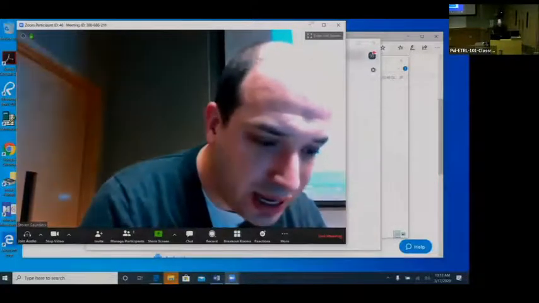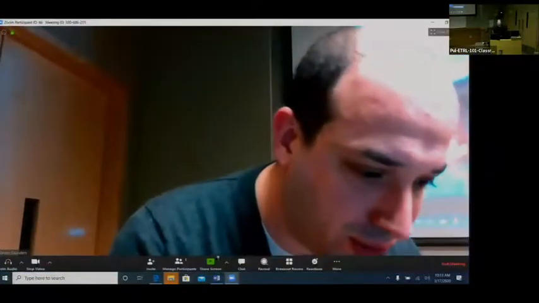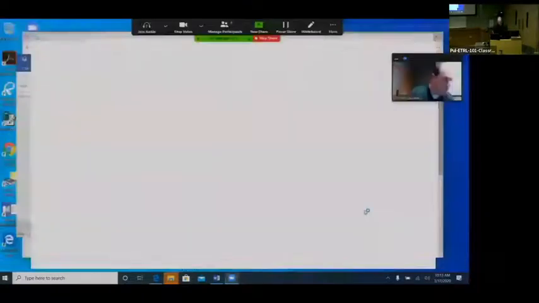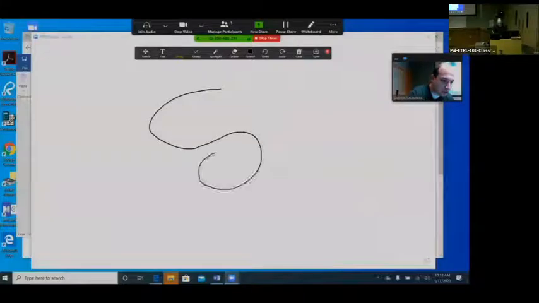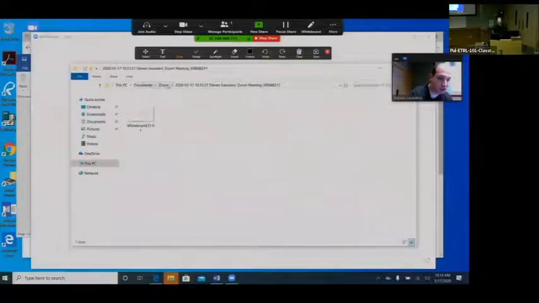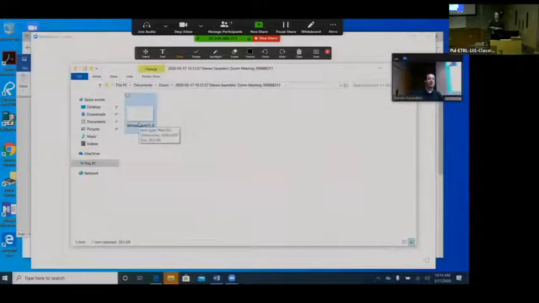Well, you can't actually annotate on your own screen. Hold on, actually, let me share my whiteboard. And now as I draw, and say this is a full set of notes of squiggles, you can save this whiteboard and it saves it, and you can show where it saved it to. You can see it saves it into the documents, Zoom, and in this specific meeting, and it saved that as a figure that I could use later if I absolutely needed to, if that was something that you really wanted in your environment.